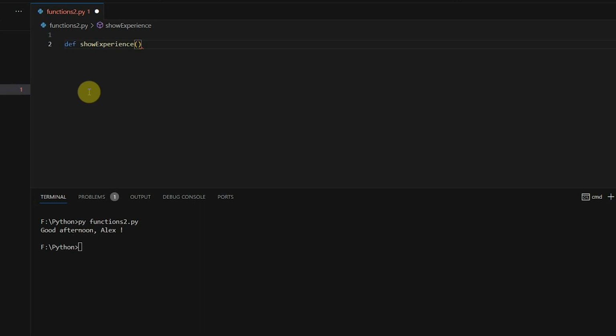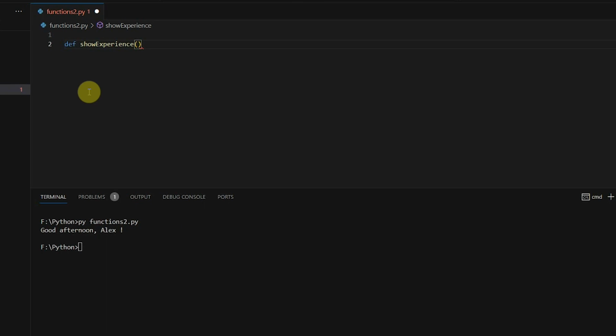So now experience for a person can vary, like he can have experience with 3 companies, he can have it with 5 companies, so that is not fixed. So having an argument specific to that will be difficult. So at that time, when you are creating such a method, you can have arbitrary keyword arguments. So now in this case, I want to give company name and the years of experience together.